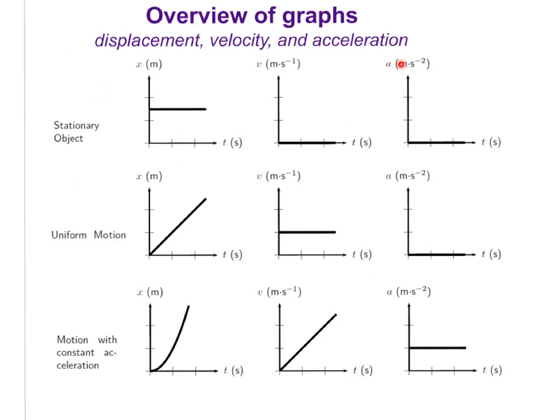These are graphs of acceleration versus time. What is happening to our acceleration as we go on in time? Here, there is no acceleration at all over time. This is a stationary object. It actually looks the same as what a uniform motion would look like. There is no acceleration at all over time, and it's starting at 0. When we have constant acceleration, the graph would look something like this. There is a value for the acceleration and it's constant over time.